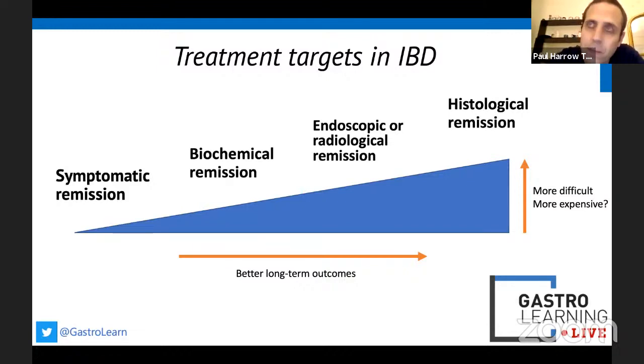And we now know that treating to a target of making that inflammation go away does have a long-term benefit. So when infliximab was licensed in the UK back in 2002, it was only approved by NICE for severe symptomatic Crohn's. And I almost see nobody that would meet their definition of severe symptomatic Crohn's these days, fortunately. But I think over time, as the cost of that drug has come down enormously, and we've recognised the importance of normalising these markers of inflammation, our treatment goals have shifted from symptoms alone to symptoms plus biochemical markers of inflammation like calprotectin, and also endoscopic markers, and we know that these correlate really well with good long-term outcomes.